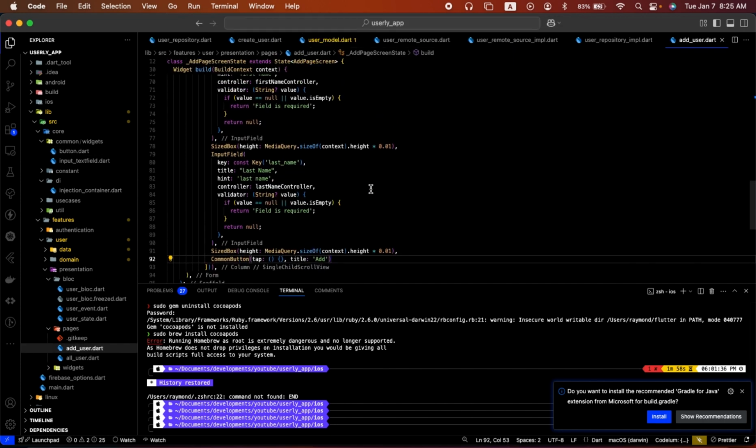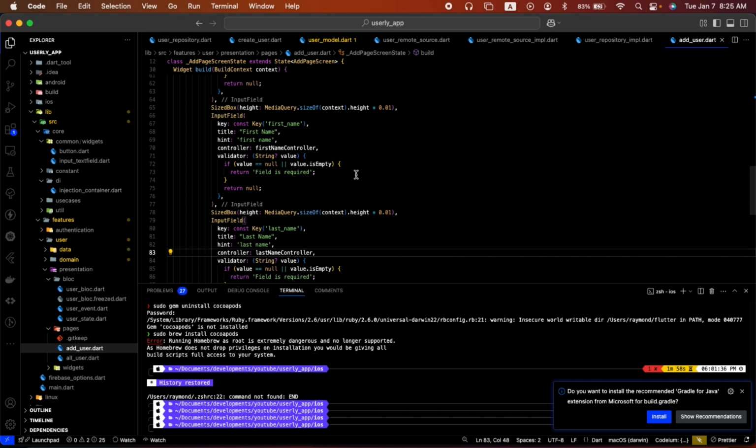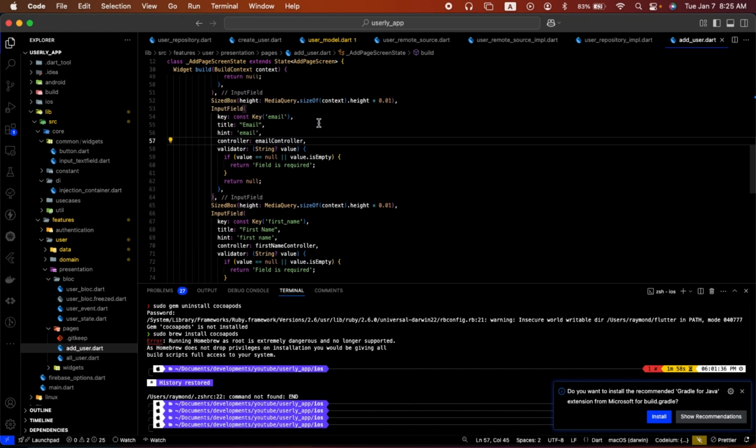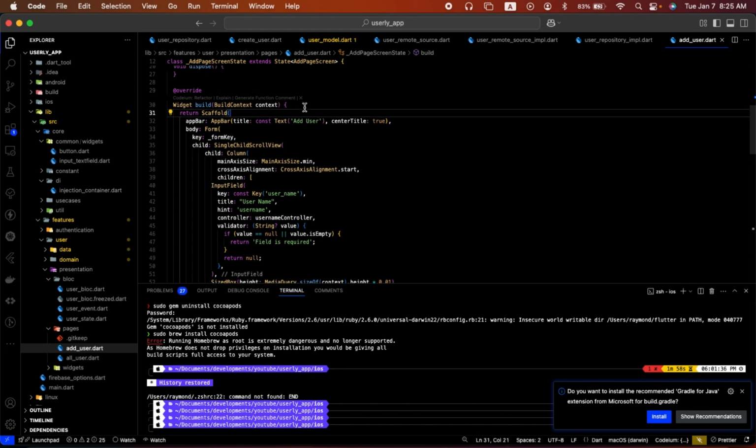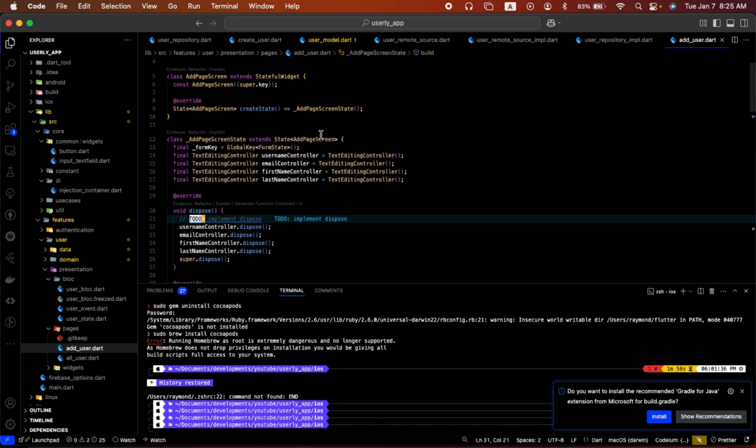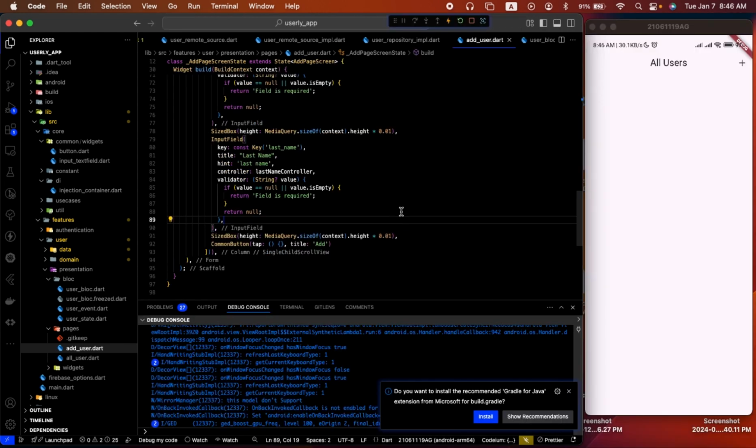So what we need to do right now is to run our app and first see how the UI looks, and then we're going to tackle sending this information to Firebase. So let's do that. We've run our app. I've run it on my device.